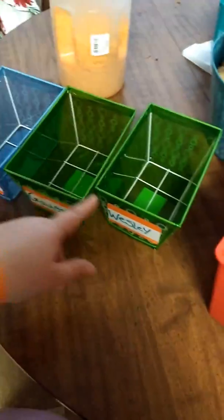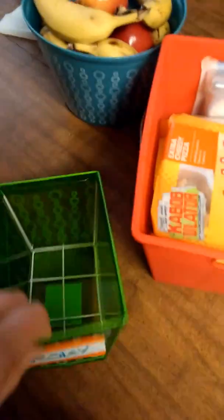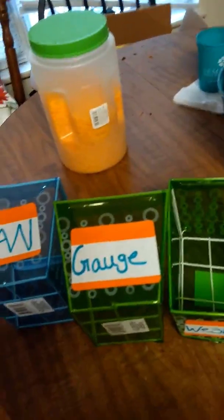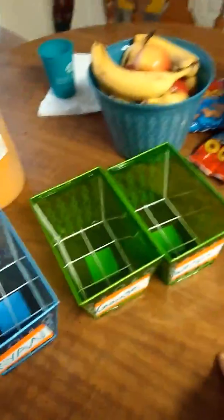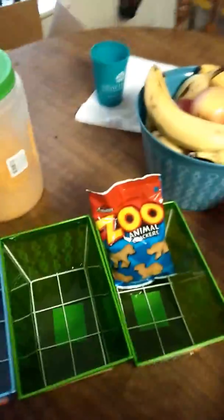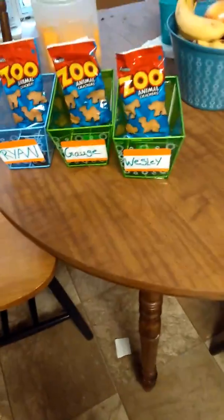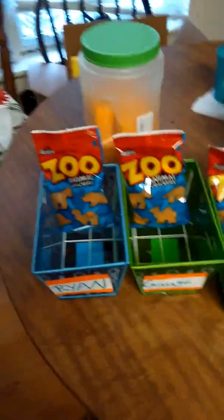And then I got these three bins — I showed you these in the Dollar Tree haul. I had a pink one but I'm not really sure what happened to it. In these bins I have labeled them with my kids' names: Ryan, Gage, and Wesley. I figured I could use these bins for snacks. They just sit on my counter, and when they come home from school, they each have a little snack waiting for them. Today I'm giving them these little baggies of animal crackers and they just sit in there like that. They really don't have to ask me for a snack after school, which makes life easier for them and for me — with getting their homework done and their chores done and everything like that.